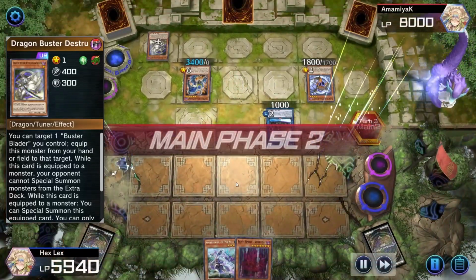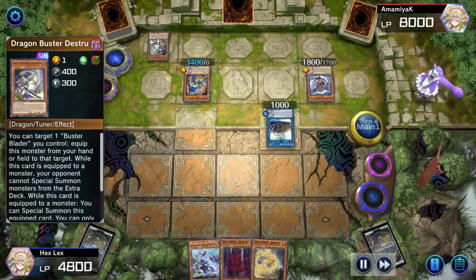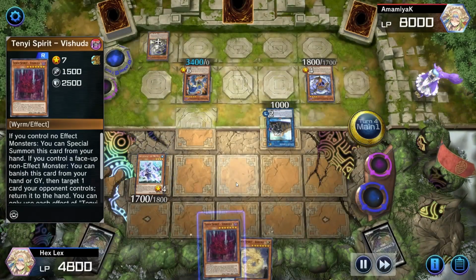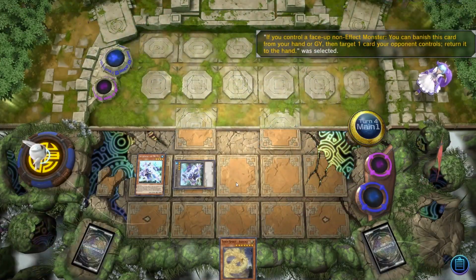It's actually not that big of a deal, though, not nearly as big a one as it looks like, because I can just summon Mo Ye, reveal the Vishuda, get the token, banish the Vishuda from my hand, bounce the Dragon Dark, and then that'll obviously take care of that nuisance, and I'll be able to summon from the extra deck. And the fact that I drew an Ashuna is just icing on the cake, and will cinch the fact that I have lethal.